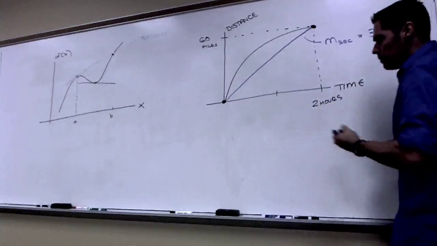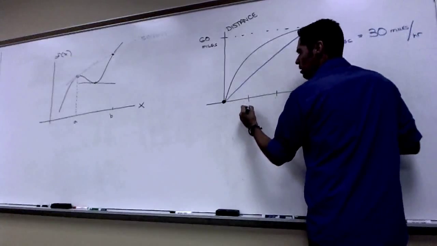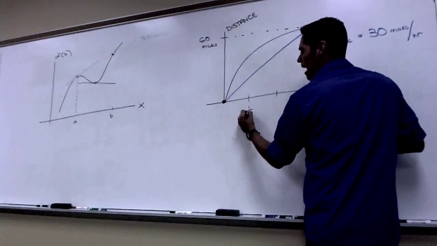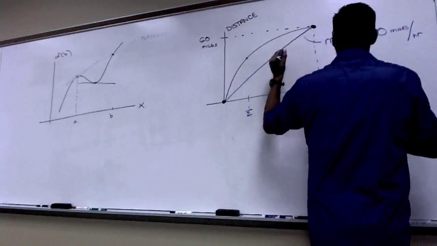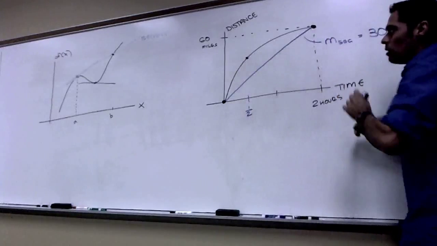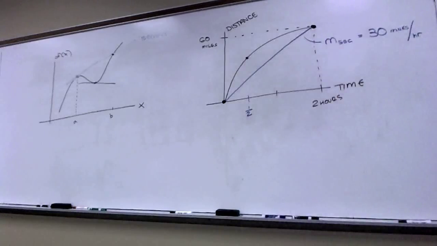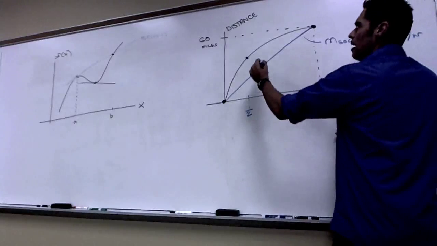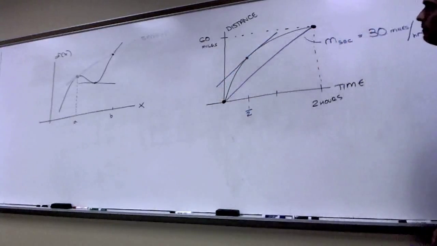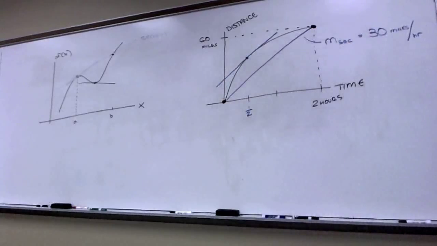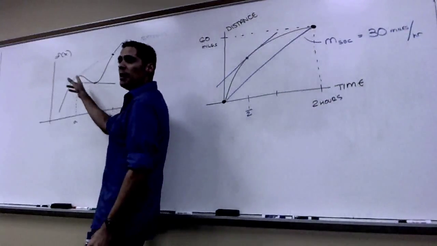What would be more interesting is to actually know, at let's say exactly half an hour, what your speed was. Right? Exactly at half an hour, you look down at your speedometer, and you can read it off your speedometer. But geometrically, what that would mean is that you need to find the slope of that tangent line. You need to actually figure out what that slope is. I'm telling you that that's what calculus is about. It's about being able to find something like that.